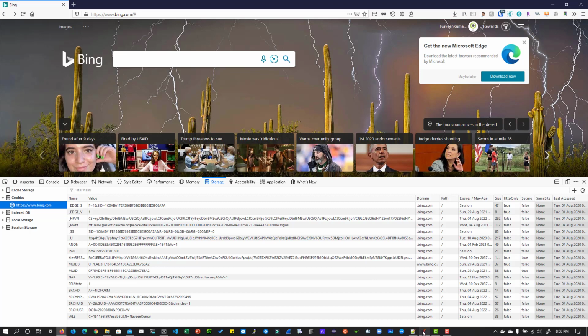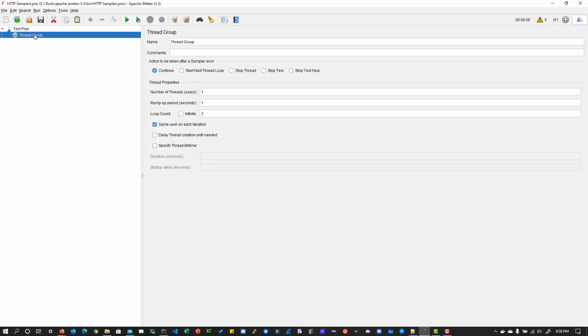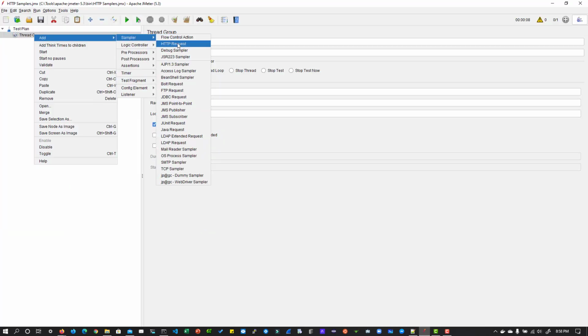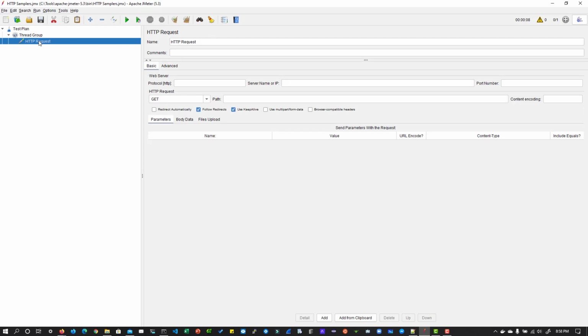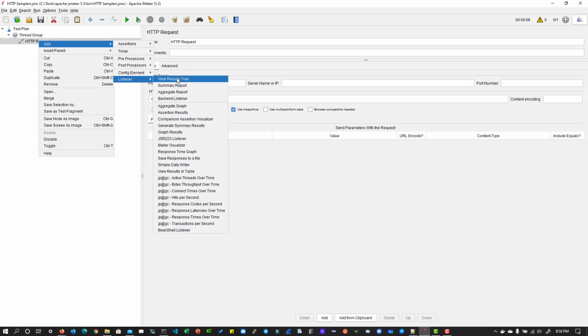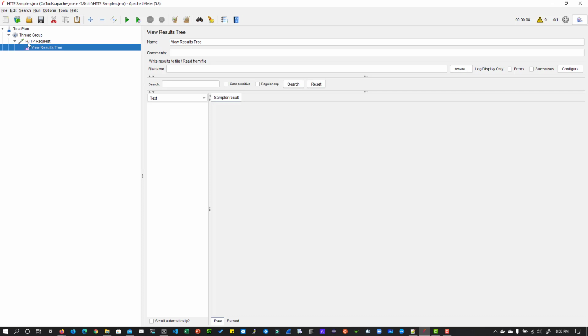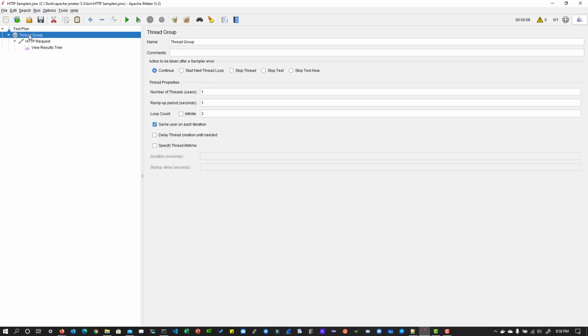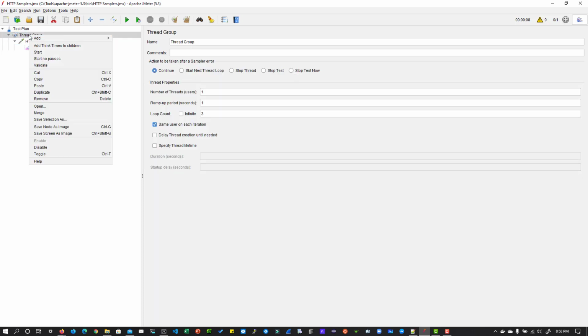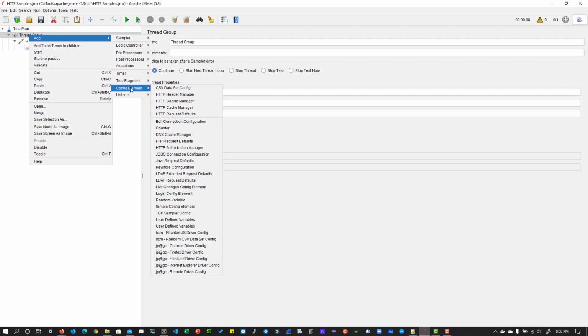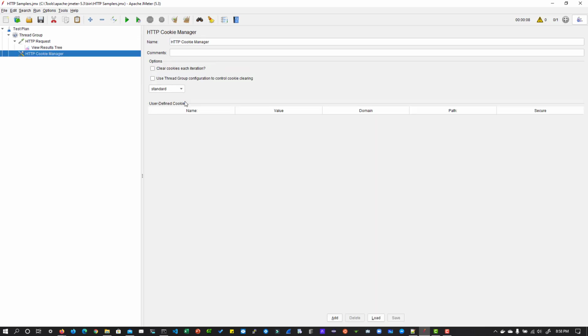Anytime you can delete it, view it, or edit and send the information again. Now let us go back to JMeter and create a simple HTTP request. Let us add the View Results Tree listener, and add a cookie manager under the thread group by right-clicking the thread group, going to Config Element, and clicking HTTP Cookie Manager. Basically there are a couple of options here.